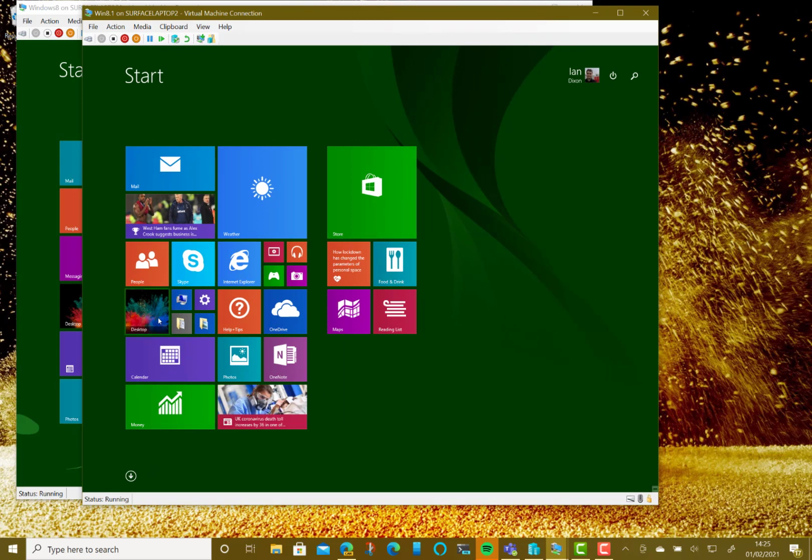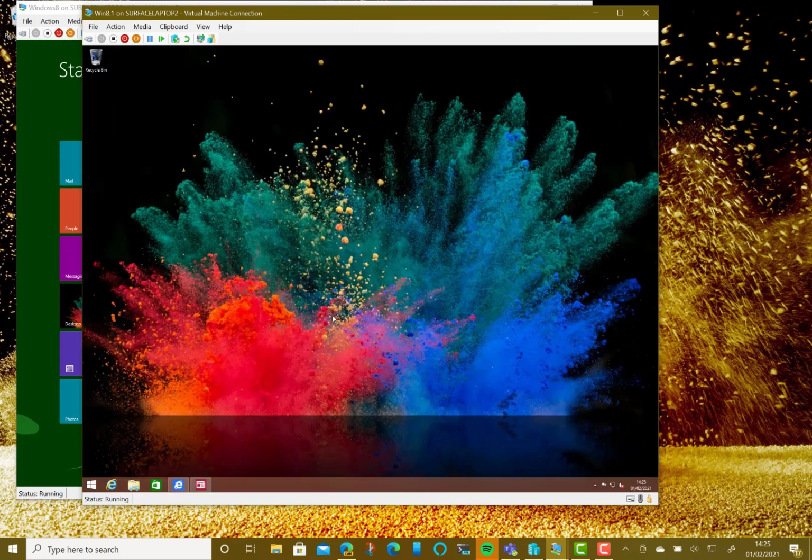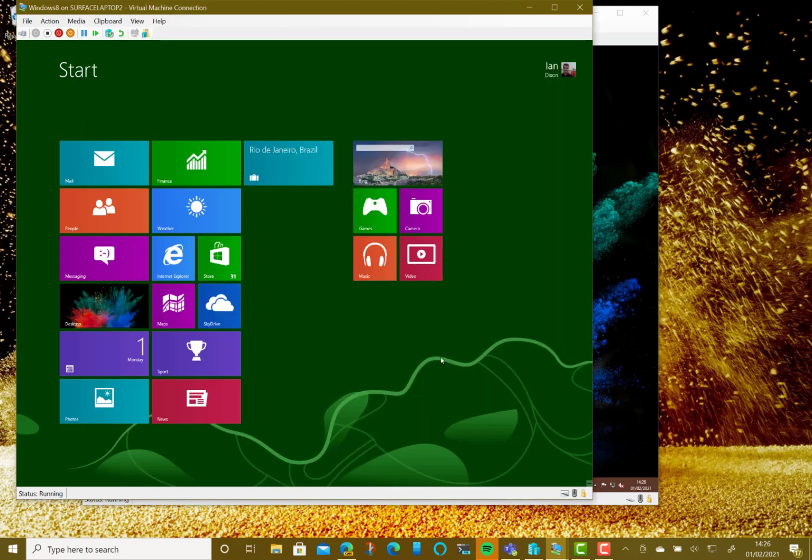When you first boot up, the very first thing I noticed is I was here in desktop mode. With Windows 8.1, it detected if you've got a keyboard and mouse attached, and if you have, then it dumped you into the desktop instead of the tablet mode, which makes a big difference actually, because you'll notice the Windows button is back as well. So this is looking more familiar to Windows 10 users, and if you're a Windows 7 user, this would look more familiar as well.